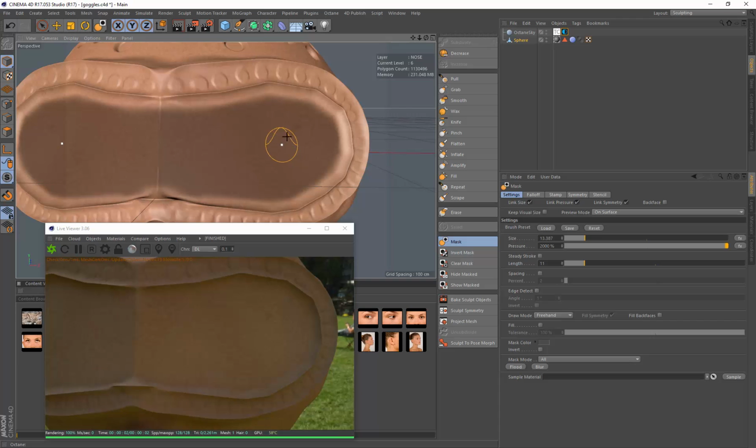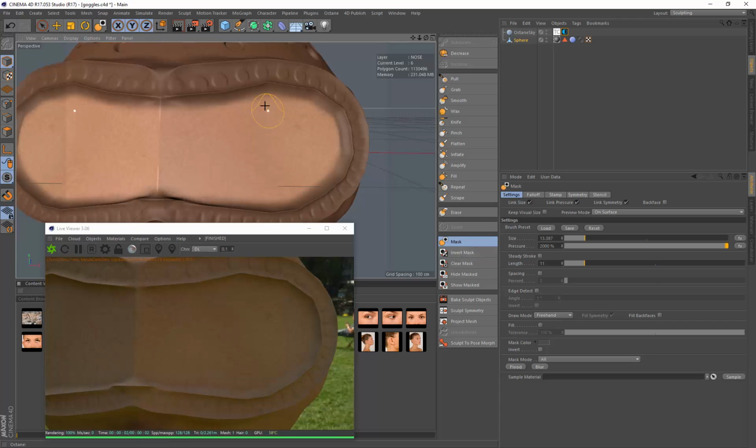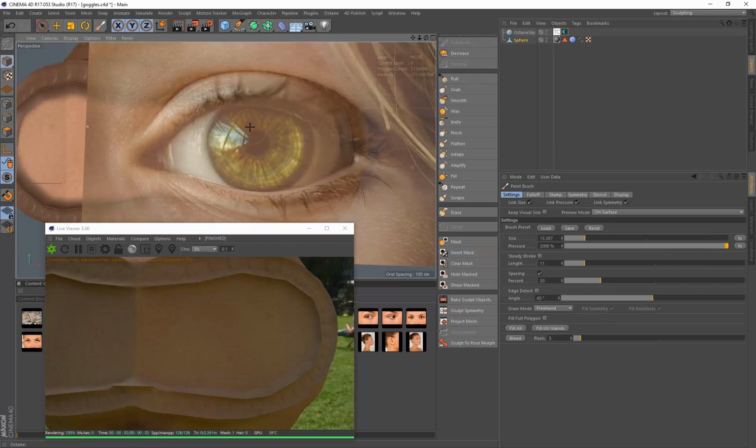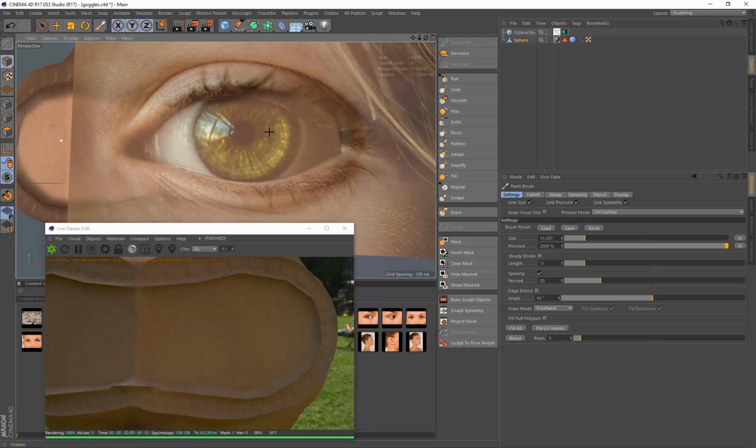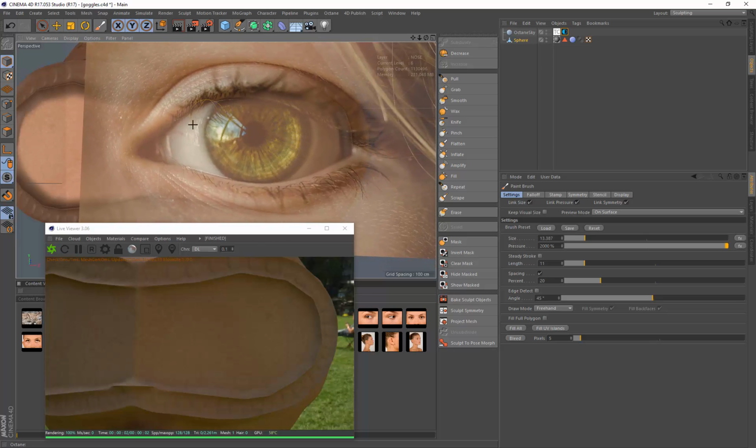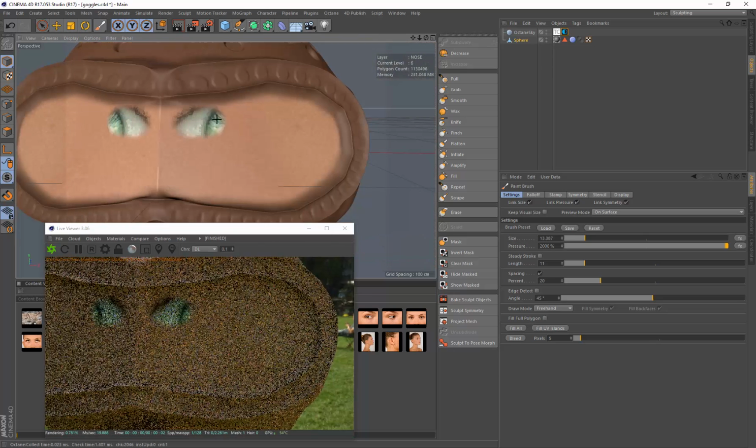So that will be where the eyes are going to go. So invert that mask. And now, what I'm going to do, actually the mask isn't restricted for painting. So I'm using this more as a guideline, really just for the painting here. But in a future build, as I said, I will add in the ability to use the mask when sculpting, or when painting.